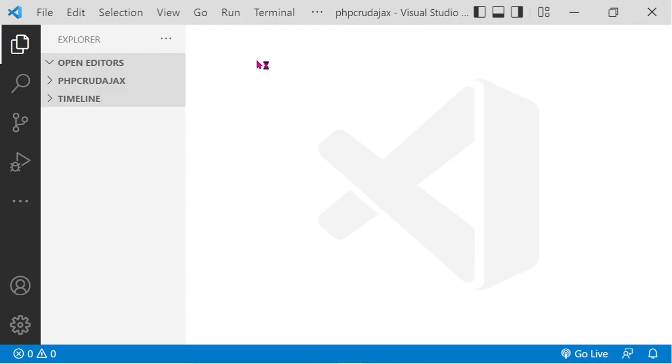Now, what I told you is that Visual Studio Code editor is basically a text editor. Since it is a text editor, it can do all the things that Notepad can do. Notepad is also a text editor. This one is also a text editor. The only thing is that it is more powerful. Visual Studio Code has many times more features than the Notepad editor.